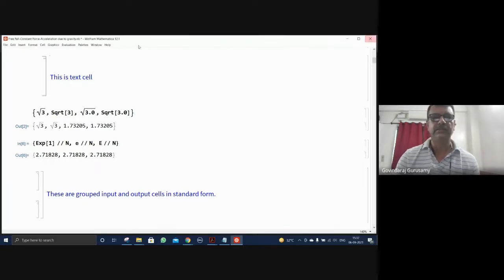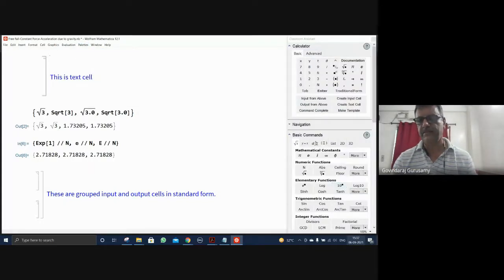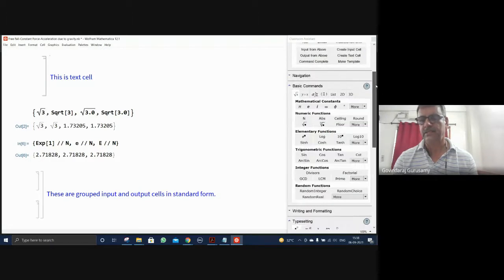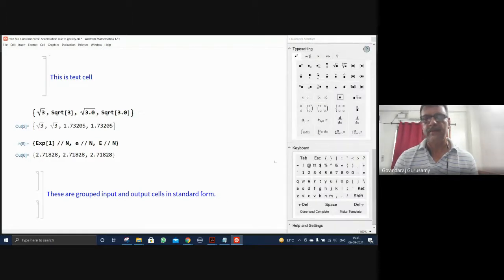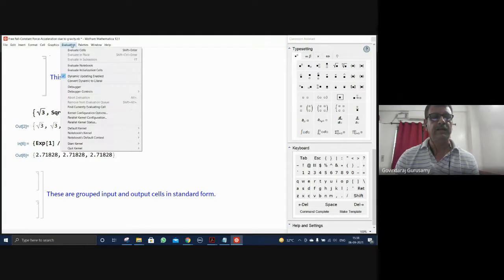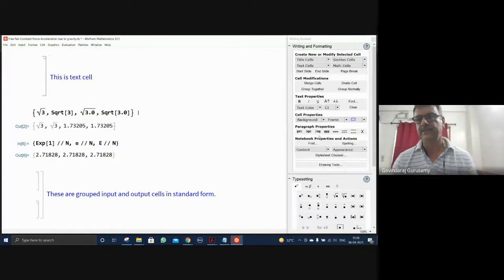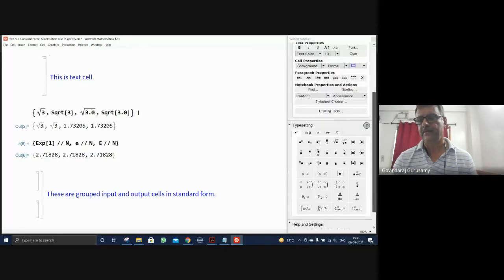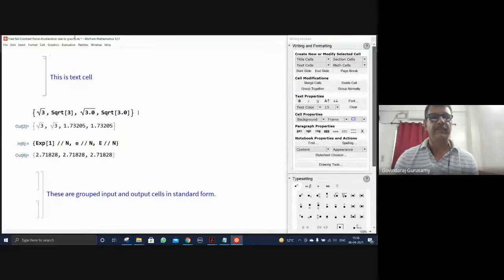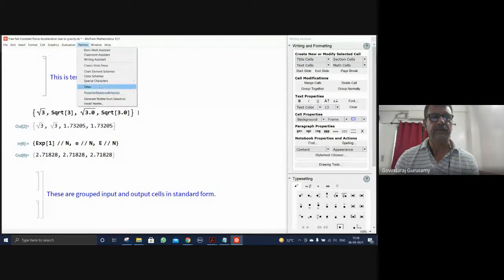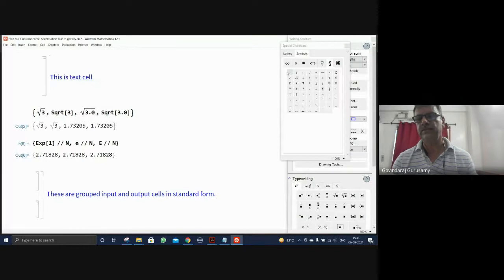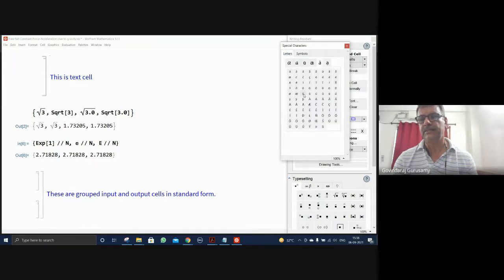In addition to these palettes, you have classroom assistance. Again, a similar thing. Some more additional things are available here. Okay. Then the palettes. Writing assignments. This is for writing purposes. Okay. These are the palettes that are available that can be used, and then you have special characters also. These are the special characters which are also seen. These are the symbols, letters, symbols. These are the various letters that are there.